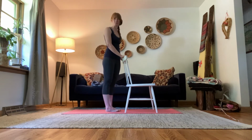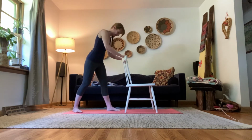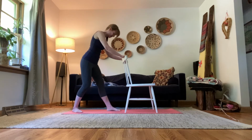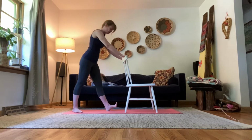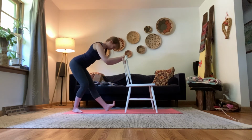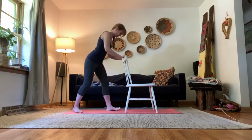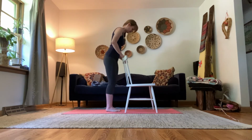Let's do that once more on either side. So, stepping the right foot back, back toe slightly turned in, you'll start to bend into that, or I'm sorry, I'm jumping ahead, flex your left foot first, and then we'll start to bend into that right knee. Lift your sit bones away from your mat. Full steady breath here. Inhale, as you exhale, step onto your front foot. Right foot meets the left foot.